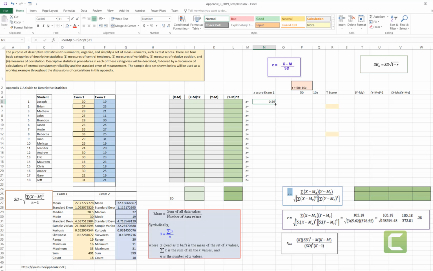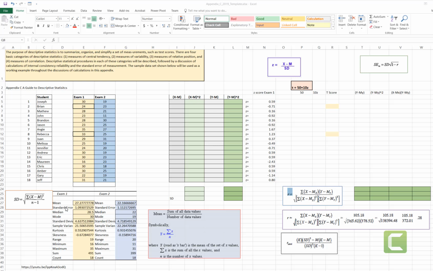For me to get the z-scores for all of the class participants, I'm just going to copy that formula all the way down to the bottom. Okay. The next step is we want to figure out our t-score. And our t-score is another measure, like the z-score, a measure of relative position.